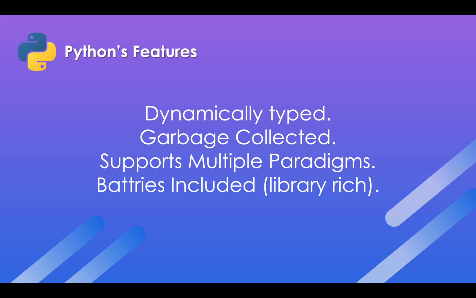Python is often quoted as a batteries included language. So what does this actually mean? Batteries included languages are those which are library rich. There are lots of libraries for Python that you can use. What is a library? A library is pre-written code for a particular purpose. For example, I want to make an audio player in Python, and I want to display SVG icons, scalable vector graphics. So I would use an external library for that purpose, whose code another person has already written. So I don't need to write that code myself. I can basically pick that code and use it in my program.